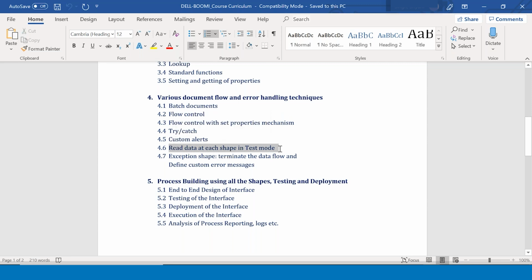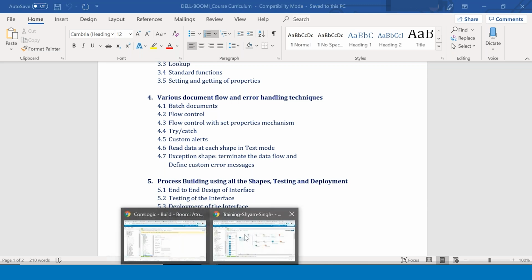Then read data in test mode, if you want to read some data after executing in test mode. In Dell Boomi we have two types of mode. Test mode is the one that I showed you by running from here.